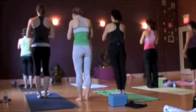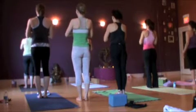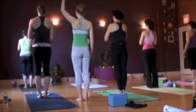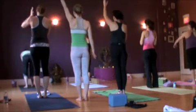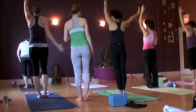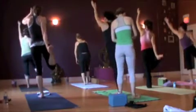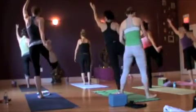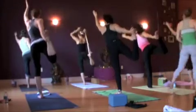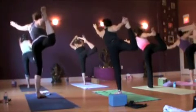Take a breath in and out. Let's send the left arm out to the sky. Turn the right palm out towards the lobby and hold the foot for dancer. So when you hold the foot, it feels good to have the thumb facing upwards. And then just go back, pressing the right shin to the back of the room.